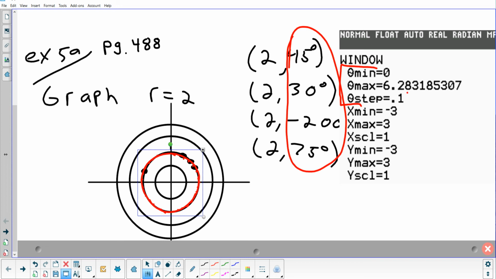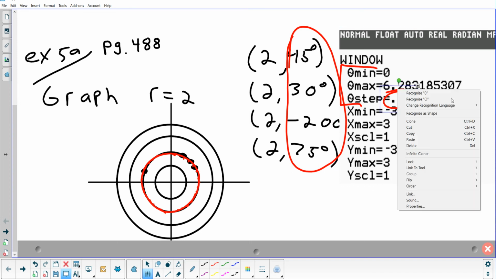How many points you plot is controlled by the step. If I was going 0 to 360, I would go by 2s. That'll plot 181 points. That's plenty to draw a circle. In radians, we don't go 0 to 360. We go 0 to 2 pi. Okay? Now, if you want to go 0 to 6.28, I would not go by 2s. You get 0, 2, 4, 6. You get 4 points to draw a circle. It's going to look like part of a diamond. It's not going to be good.